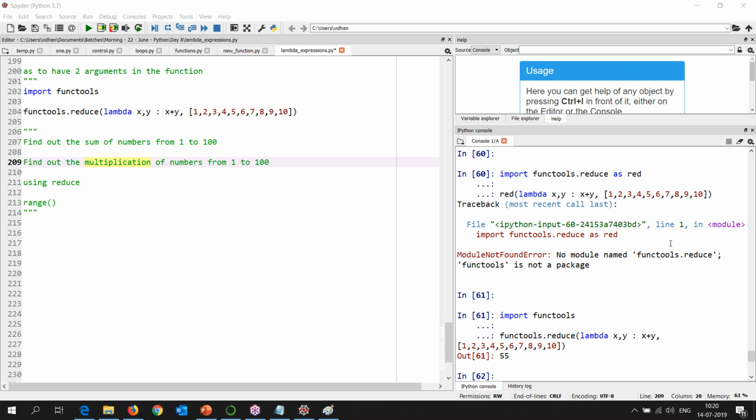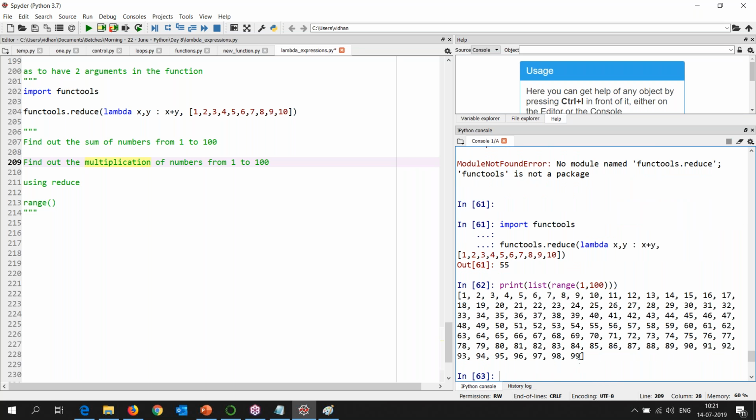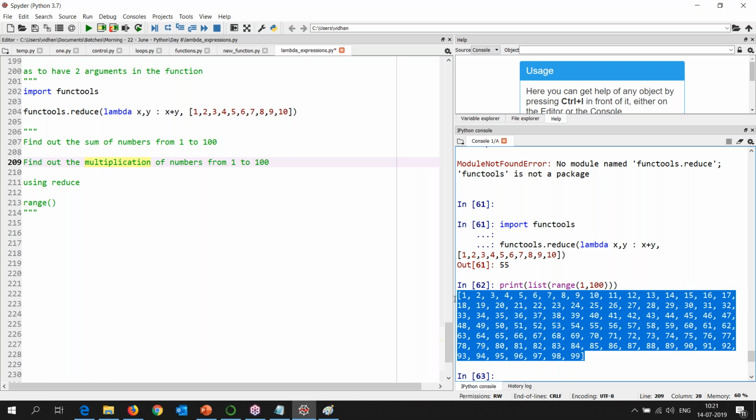Okay, Rajin, going till 100. See, range says that it takes the number of elements or what? Or is it taking the upper limit? So do one thing, print it first. What you're writing is this. Everybody is writing this, right? Almost. One, two. Now, it is not taking the number 100, right? So that is a mistake all of you are doing. It will go from 1 till 101. You can see here.